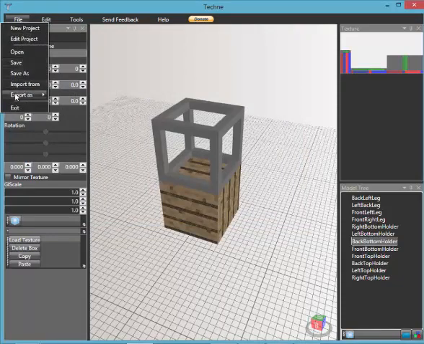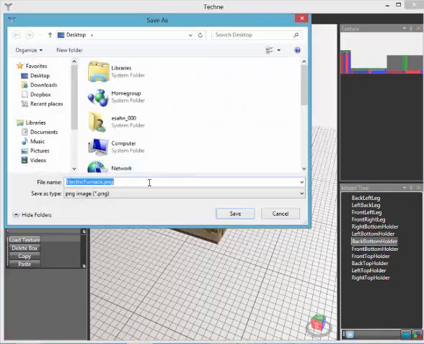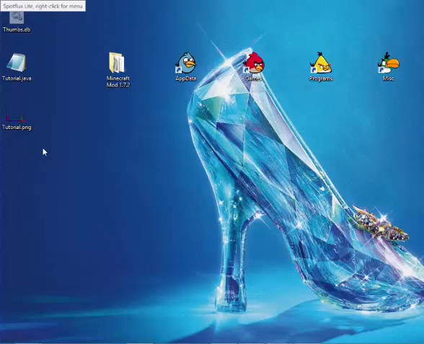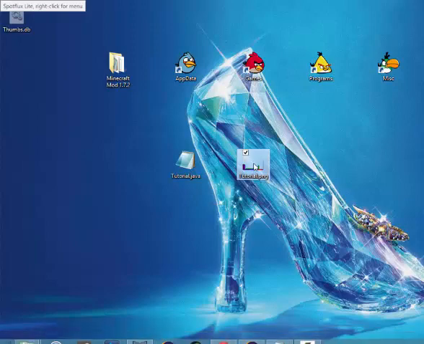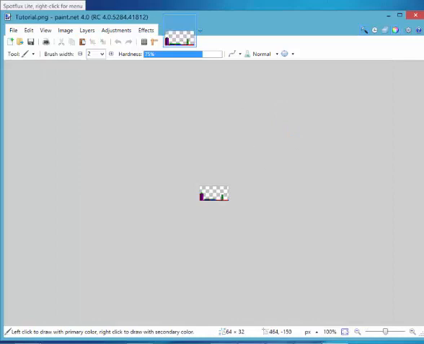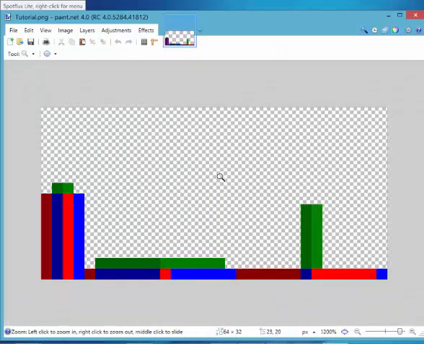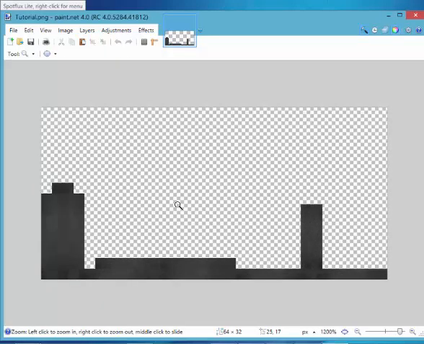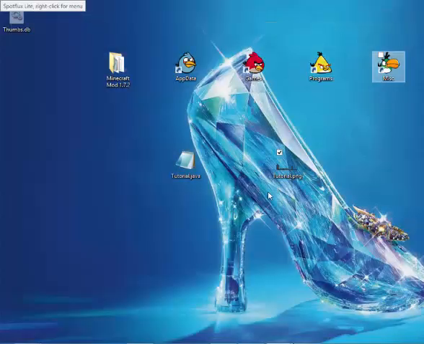And then next you want to get a texture. So you want to save it as a texture map. So I'm going to save it to my desktop there. Then you can leave here and you got your stuff here. You got your PNG and your code. So I'm going to open this up in Paint, and I have already made a texture for it, so I'm going to cut to that. Here it is. It's very basic, but it does the job. So you're going to want to know where you have these two files.